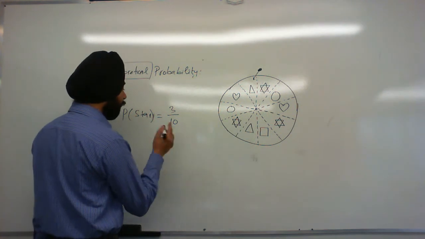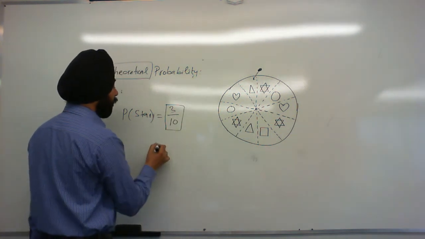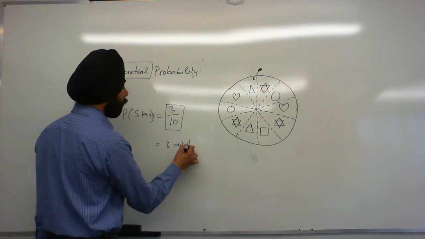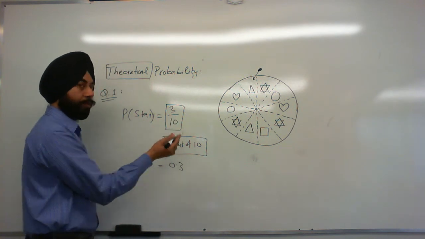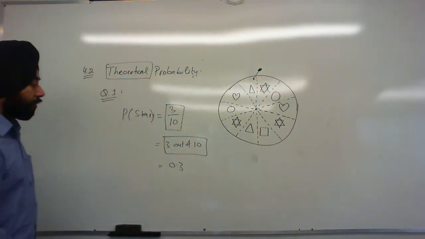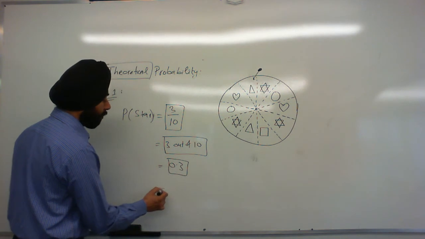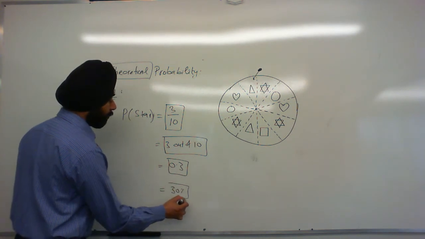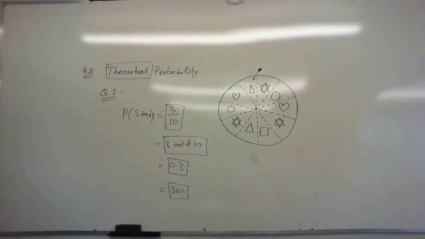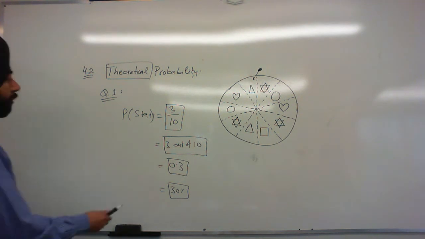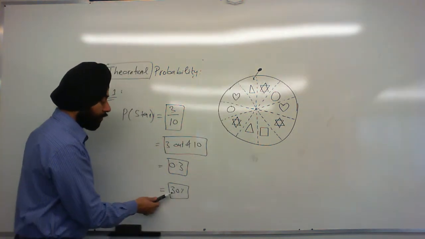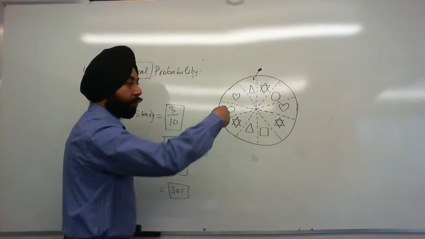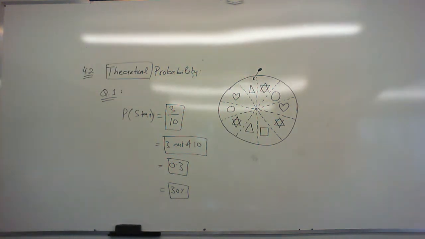But you have to write it in 4 different ways. That's your first answer. Then you write it as 3 out of 10. Then you write it as 0.3 when you divide this using your calculator. And then you multiply 0.3 with 100 and that will give you 30%. All the answers are same. This is just a different way to write them. You can say there are 3 out of 10 chances that the spinner will stop on a star. You can say 30% chances are there that the spinner will stop on a star. Right? They are the same things.